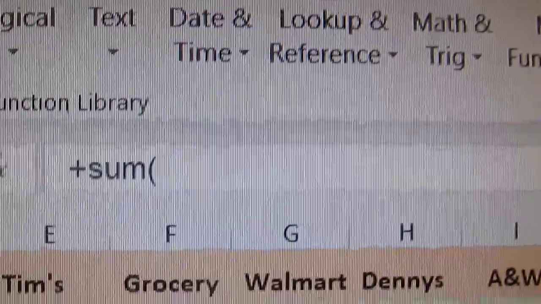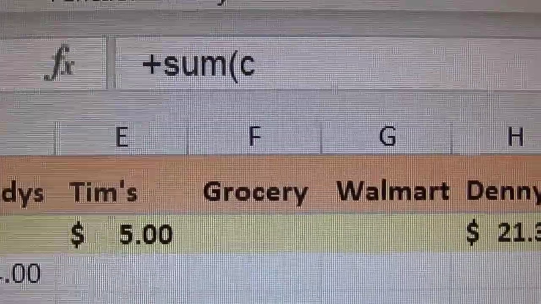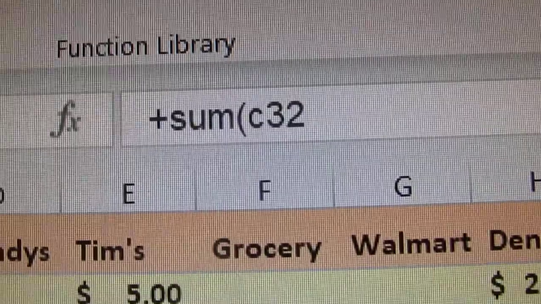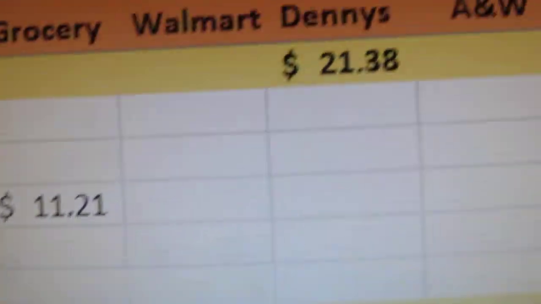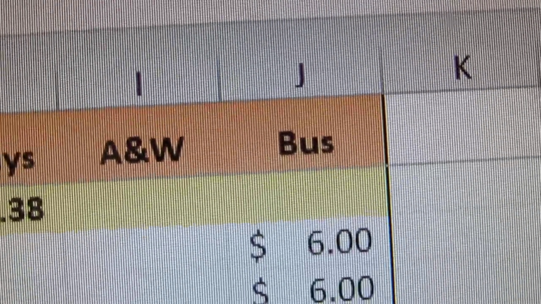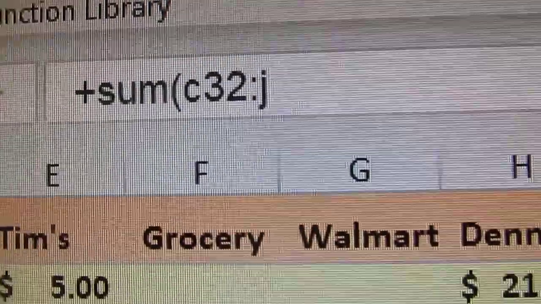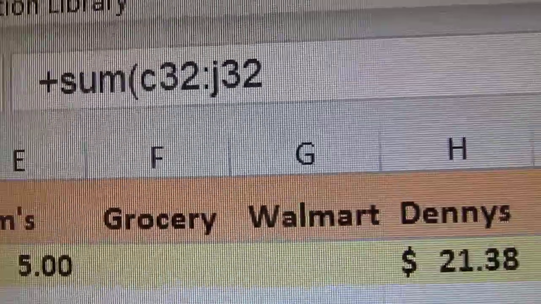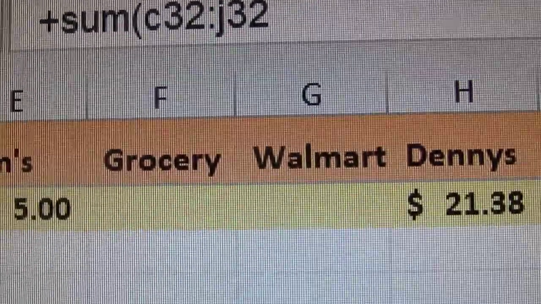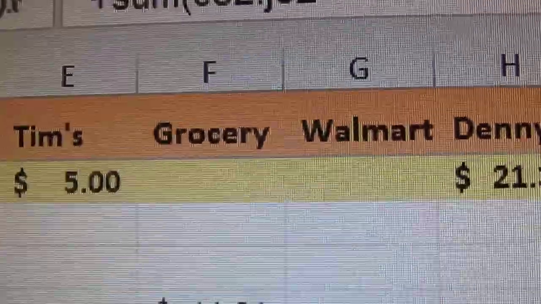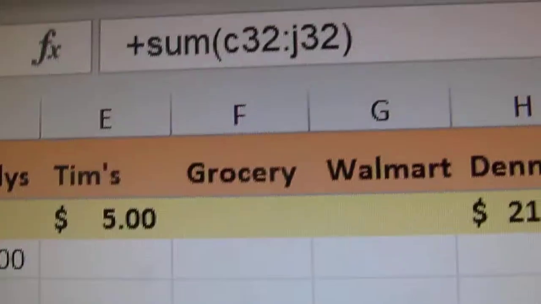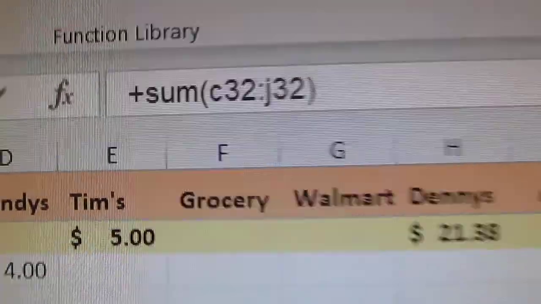So I'm going to put C32. And then the colon. And then the ending cell is, of course, going to be J32. So I'm going to do J32. And end bracket right there. And then I'm going to hit enter.